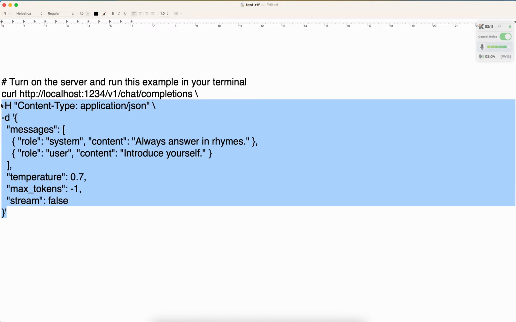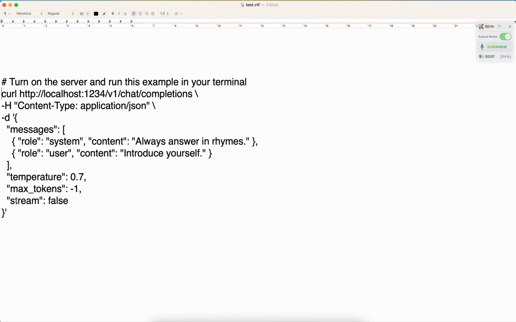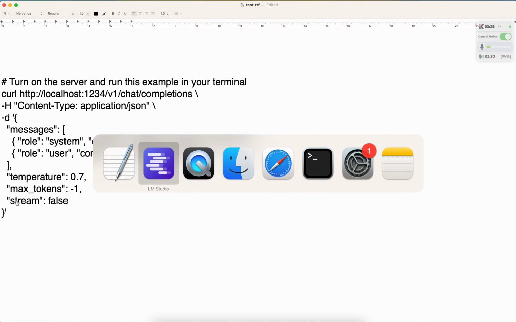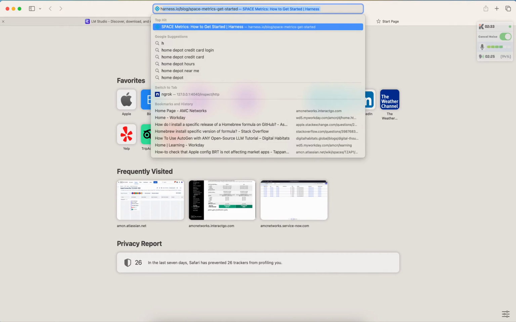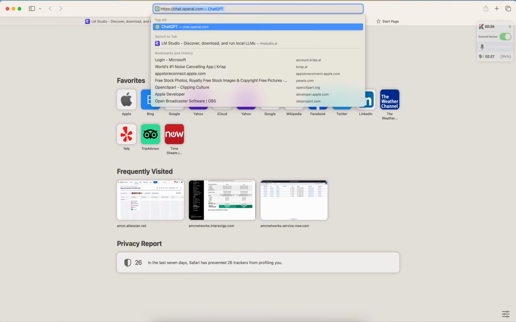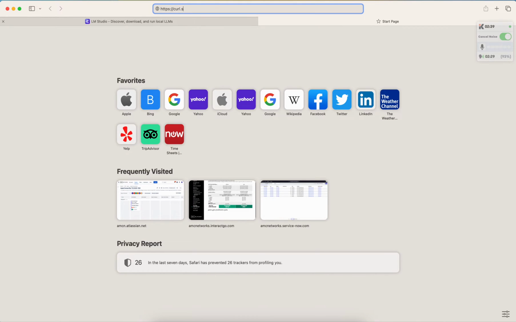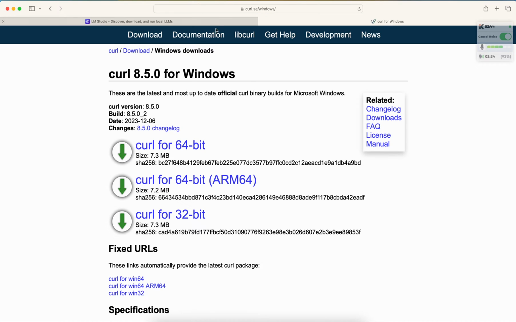So copy and paste this curl. By the way, I know not all of you may have curl, because if you are on Windows, you might not have it straight out of the box, but that's not a problem. You can download it for free. One way to do this is to open a new website in any web browser and go to curl.se/Windows. You can download the version for Windows and install that. And then you can run this in your PowerShell, so you will have curl in your PowerShell.